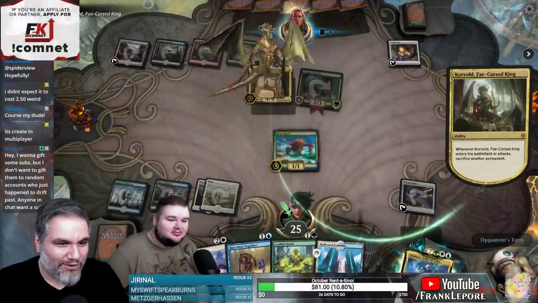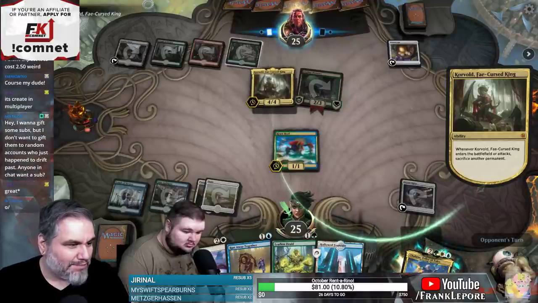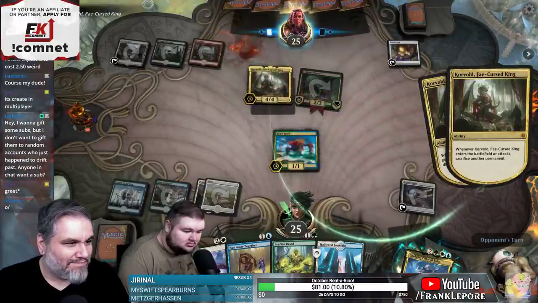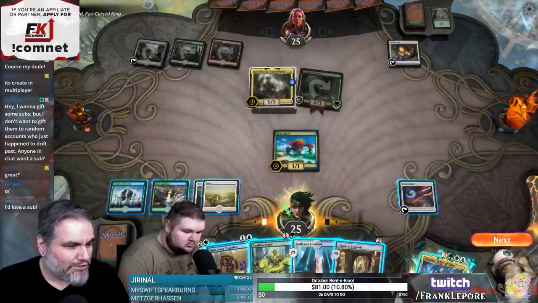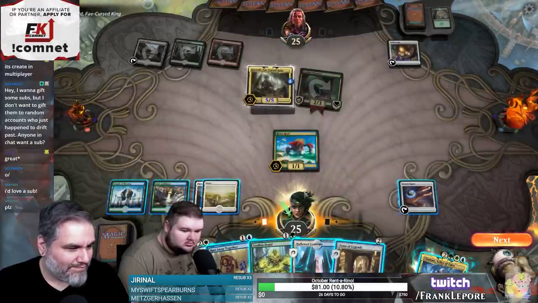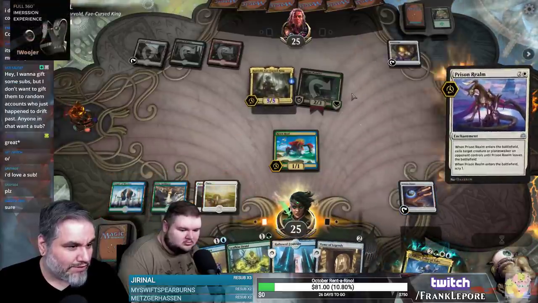Wow, they really played Korvold early here. I'm on a Prison Realm. I'm gonna send him back to the Shadow Realm. What do you know about the Shadow Realm? So I have six mana, so I can go Prison Realm, that's for sure.